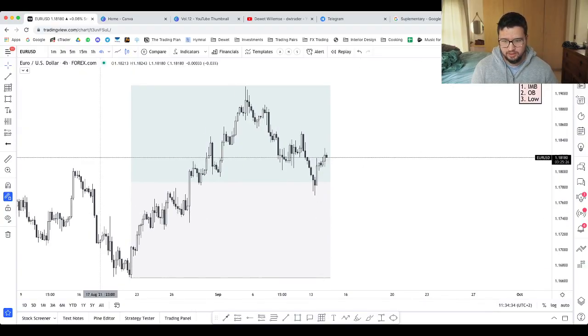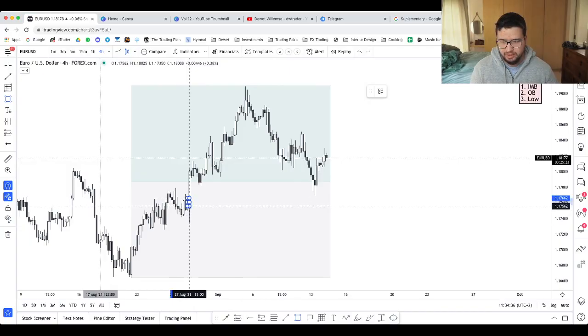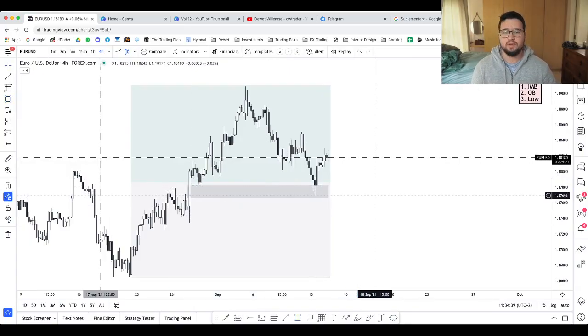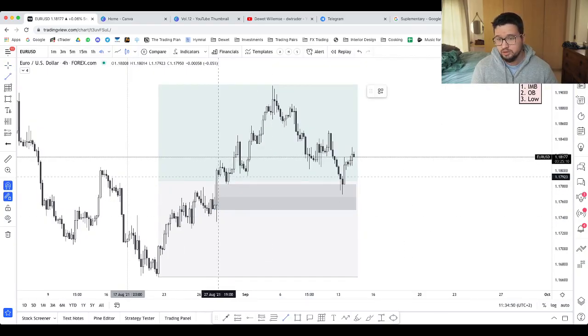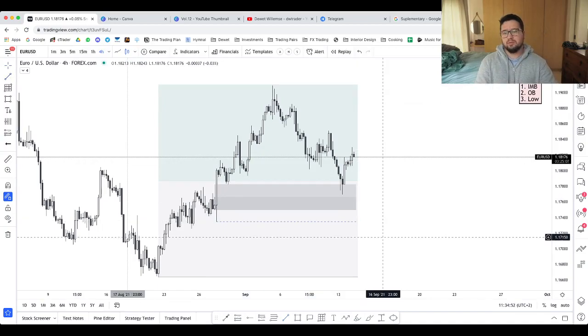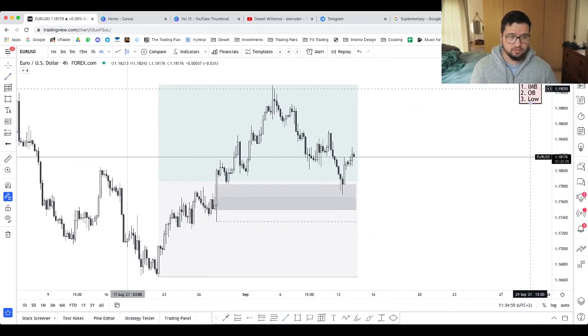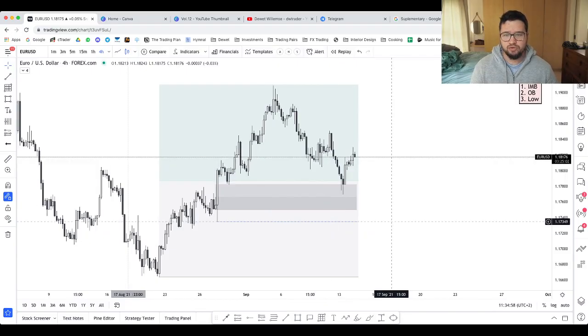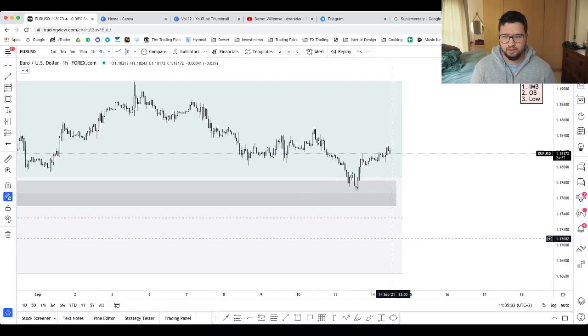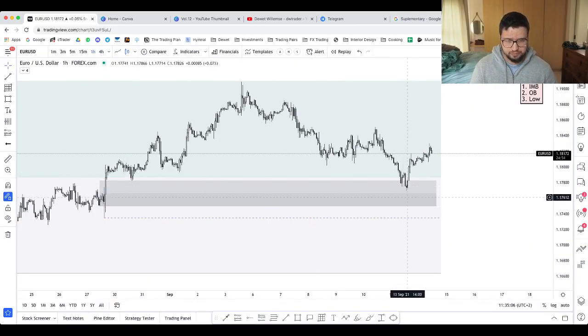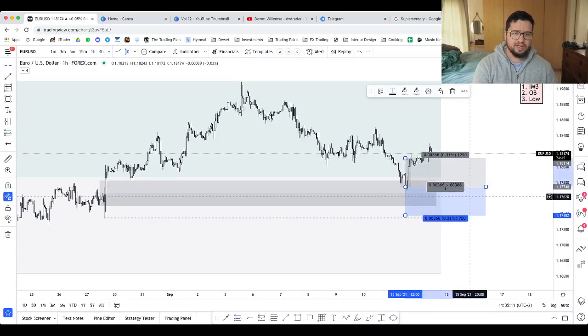So first of all, we can see that we have imbalance in here, and we have an order block there as well, and then a hold, low. So first up on the table is imbalance in a discount. So in the discount area, imbalance is first up, and we see imbalance on the 1 hour. We can see price tapped into it. So potentially we had an entry over here. We'll look at entries again in a bit.